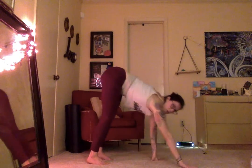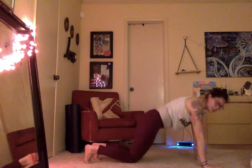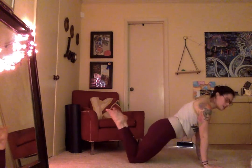Walk your hands all the way out to the front of your mat. And then take your knees down, point your toes up towards the sky. Squeeze your elbows in really tight towards your ribs. Lower your chest.